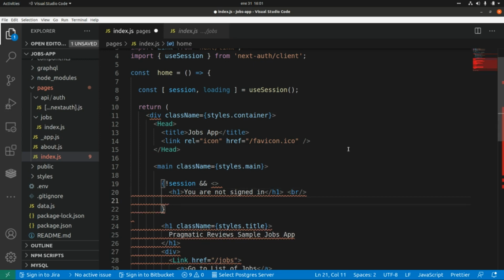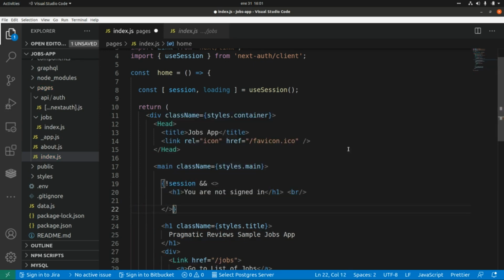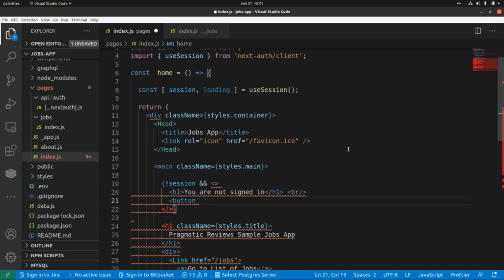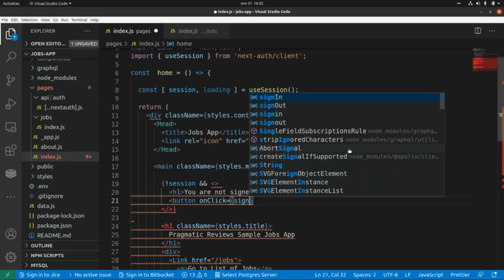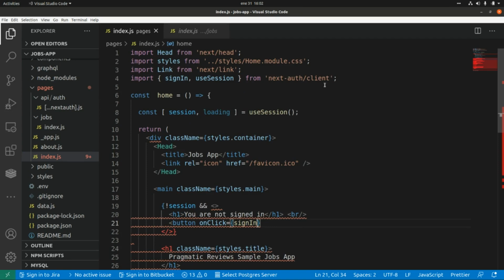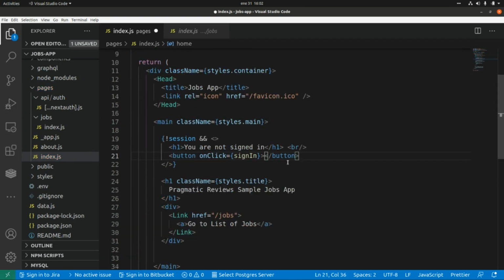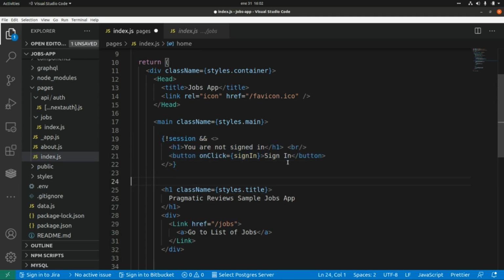And then we can add a button. I'm going to close this element. And here we can add a button. So this is button. And here we need to set the onClick property to the button. And we can use a special function provided by NextAuth that is signIn. And as you can see here, it's going to import it directly. Let's add a label to the button. This is sign in. Okay, that's the case where the user is not authenticated. So now let's add the case where the user is already logged in. Session.